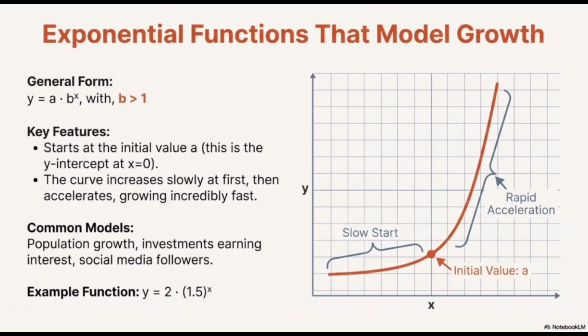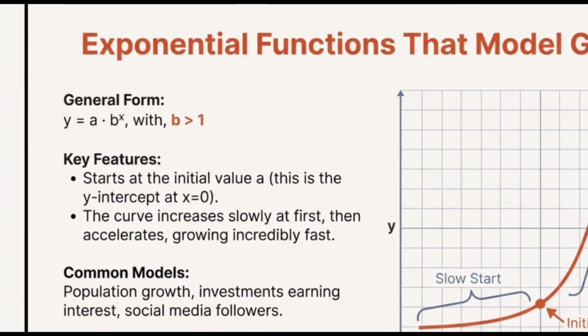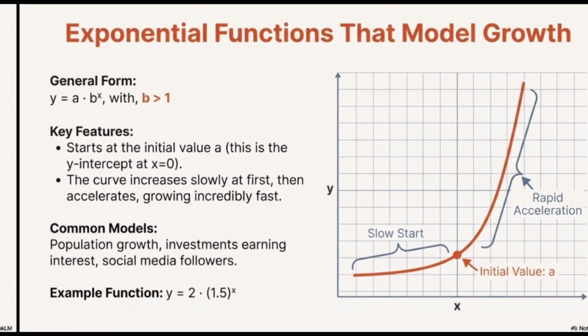So let's see what's going on over here. Imagine that I do have this kind of form. Imagine that I do have this function: y is a times b to the power x. As you can see over here, unlike the last one, a nonlinear function before that was x to the power 2. But at this point, the x is the power itself. It means that by increasing the number x, we can see some kind of interesting changes in our function. So y is a times b to the power x. By considering the fact that b is bigger than 1, it is important, by the way, I will tell you why. So b bigger than 1 is the general form that we have.